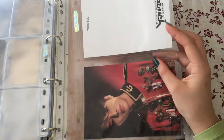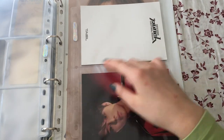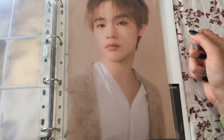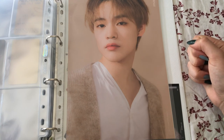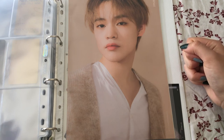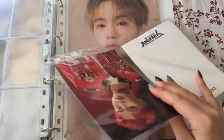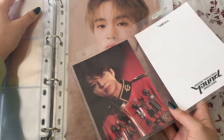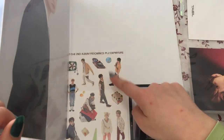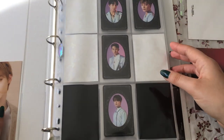I think I have to find someone who does a go for this, but with many holes. And for the one sleeve also, I bought these pages, but they're a little bit bigger than what I wanted, and I'm a bit scared that they're not PVC acid free, but I'll try to work that out in the future. For this, I think this is the only thing of albums that I have to keep in here, because then pre-order stuff or stuff that comes in the album, if we're talking about stickers, I'll just have them in here or at the front.